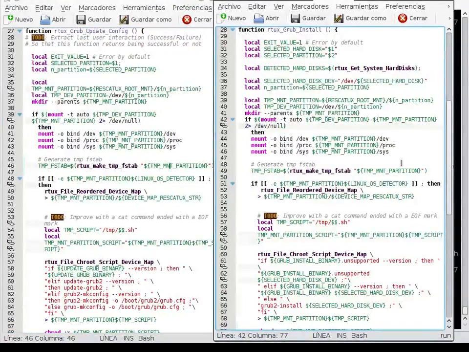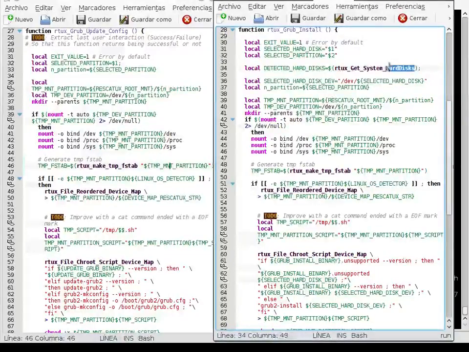Okay, so you've got this thing, the exit values one, so that we always have an error. In one place you select a hard disk and a partition, and in the other place you select only one partition. And then you create the mount point, you mount everything.